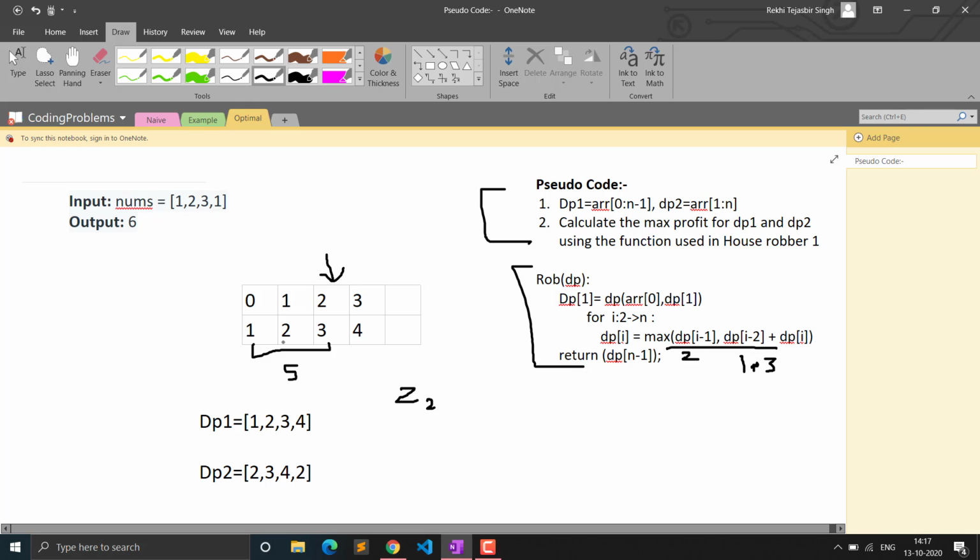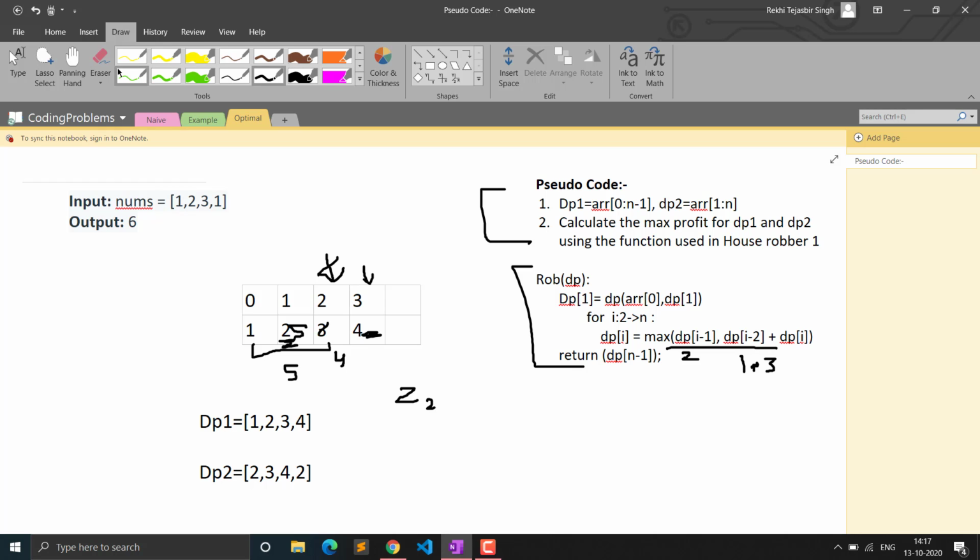So we can loot 1 and 3 because they are not adjacent and we are leaving 2. If, for example, we had 5 here, then 5 will be greater than this 1 plus 3, that will be 4. That means we don't loot this 1 and 3, we simply loot this 5. So at this point our value will become 4, so we will update it as 4. Now again coming to the next index, so I will come here. Now our i is here.